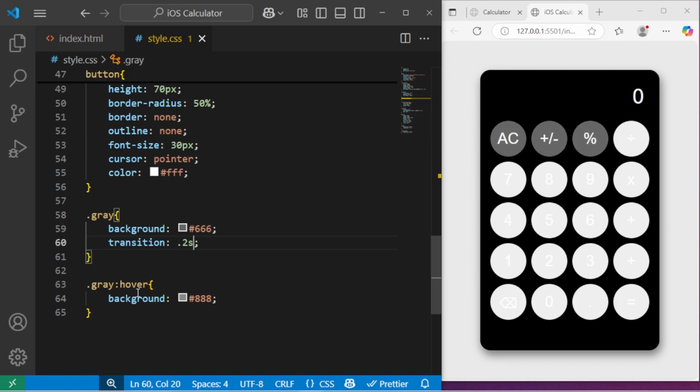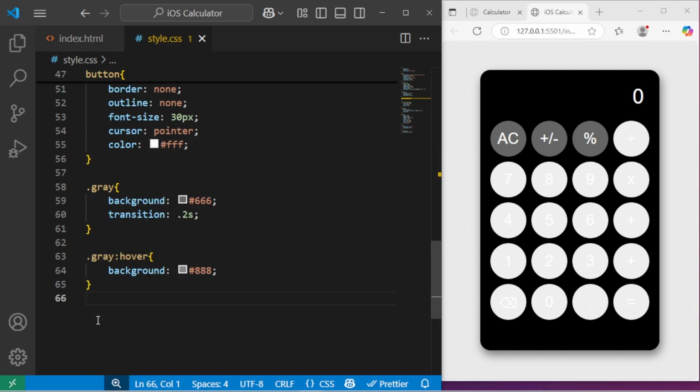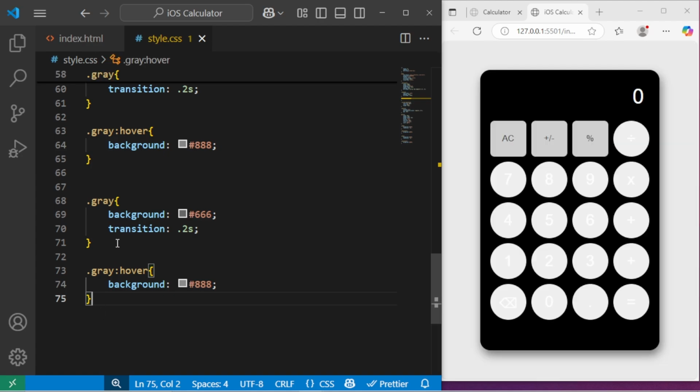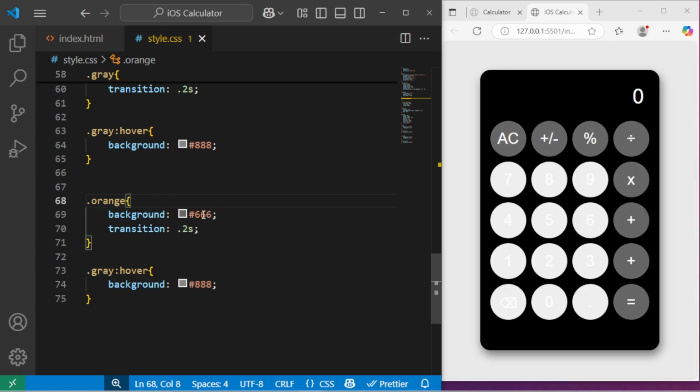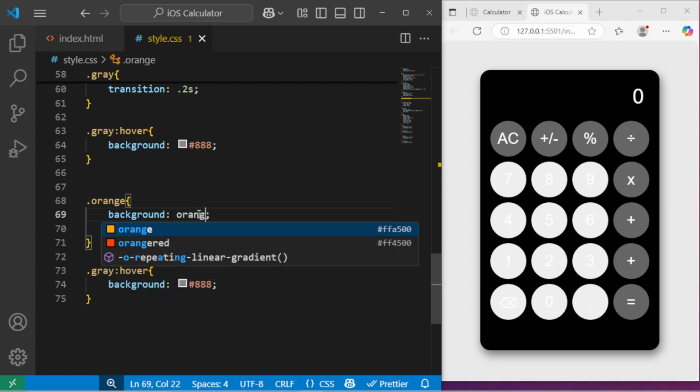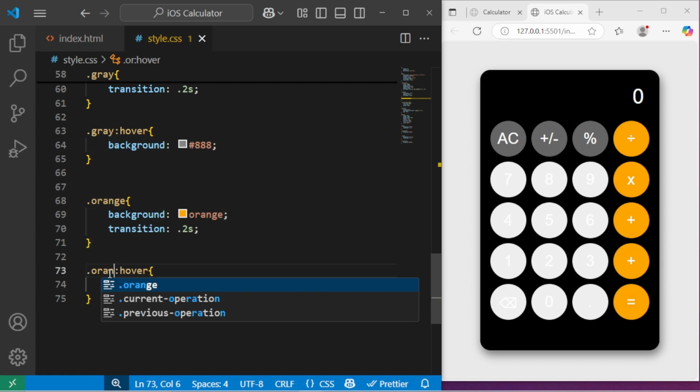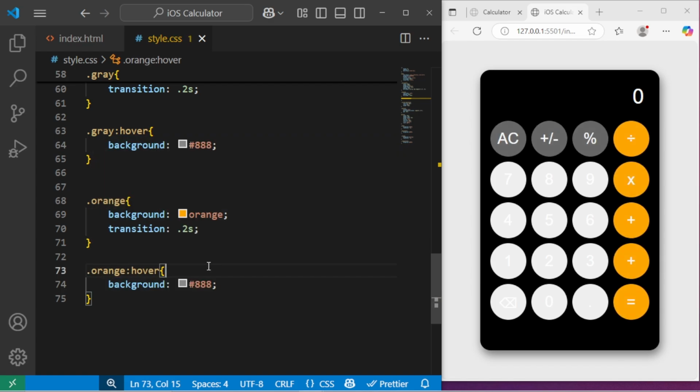As you can see, I'm going to do the same thing for the other buttons. I'm just going to copy this and paste. For the orange buttons, this is going to be orange. And for the colors, I'm going to give it an orange color. The hover is going to be a lighter orange.